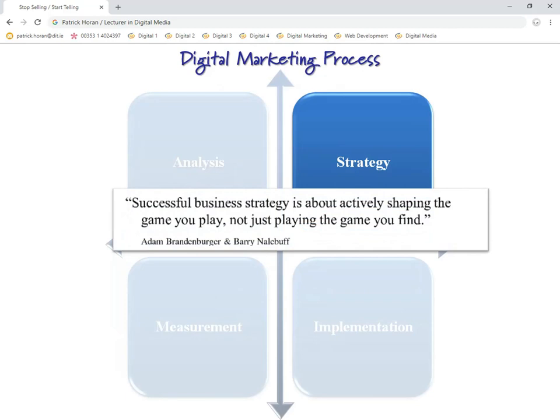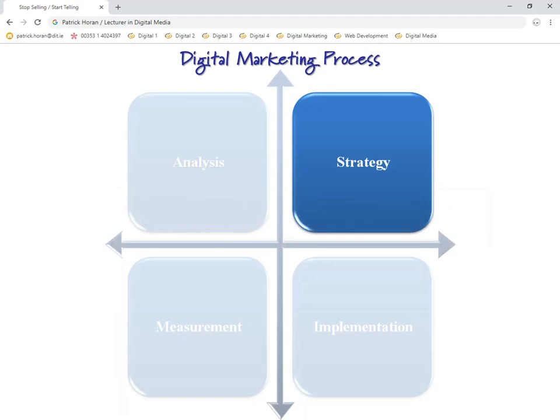So really what this is saying is you have an opportunity here to choose your tools, choose your battleground, choose your marketplace, and choose the different ways through which you can reach your customers, engage with them, and hopefully convert them. So this is a very important phase of the project, and it's something that we really have to think about here.